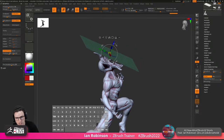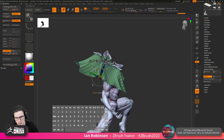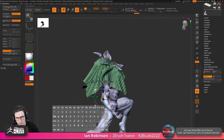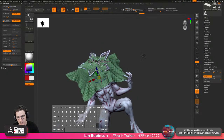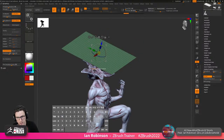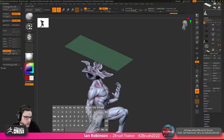Okay. Now when we use the cloth transpose, you can see here, I'm actually able to have this kind of interact. But as you can see here, it is kind of pushing through because there's not a whole lot of edge loops or vertices to really kind of see all that information. So we're going to subdivide it up just a little bit.